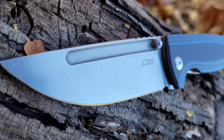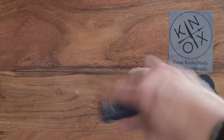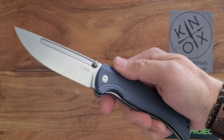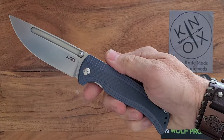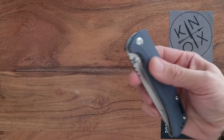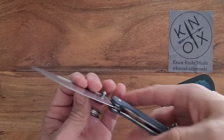Look at the size of that fuller — both sides, big fuller. That's wonderful. You can finger flick this thing from the fuller if you wanted to with a little wrist action. But I just prefer the good old thumb stud. Man, does that thing fly open — very little effort and it just flies right out. Even with kind of doing a spidey flick or just a middle finger thumb stud from behind, push it right out. It's great.